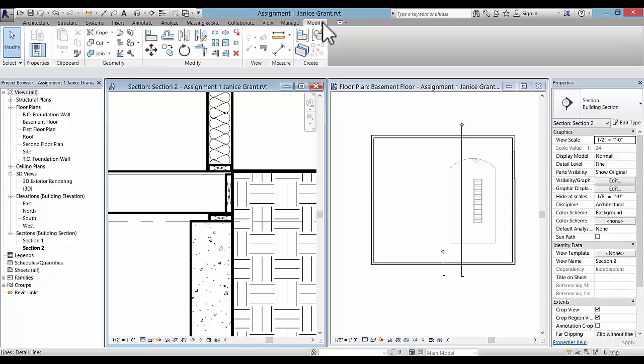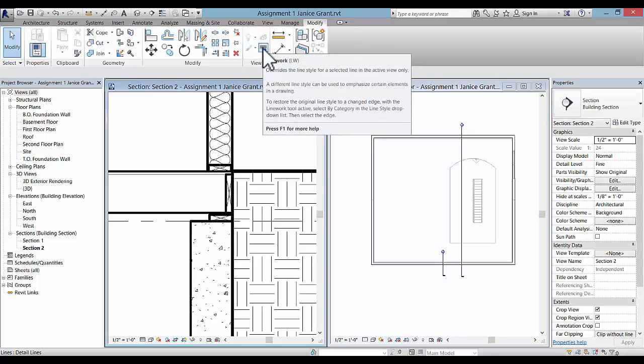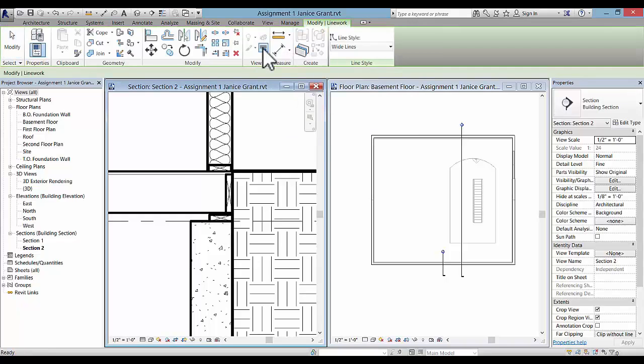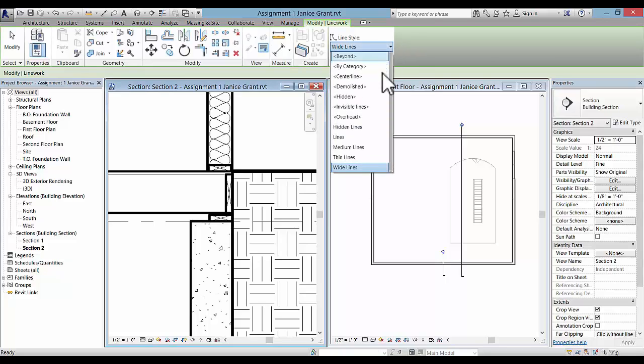If you go to the Modify tab, you'll see under View, there's this line work icon, LW for line work. When you select that line work icon, you have the choice here of changing the line style.